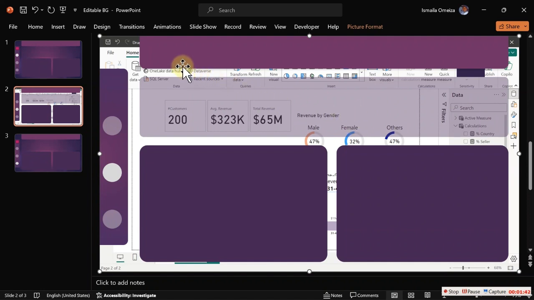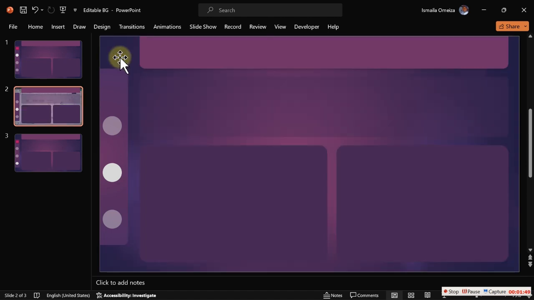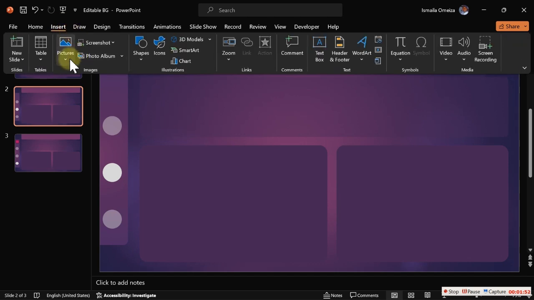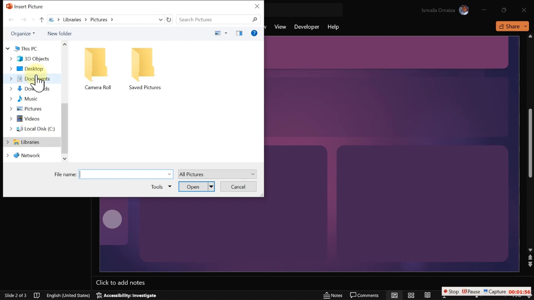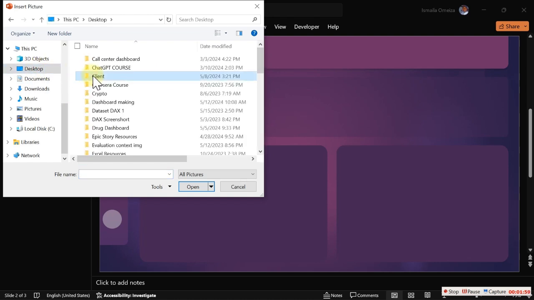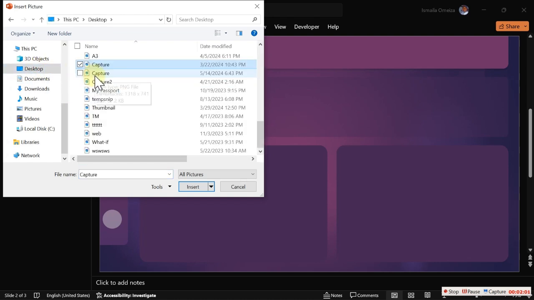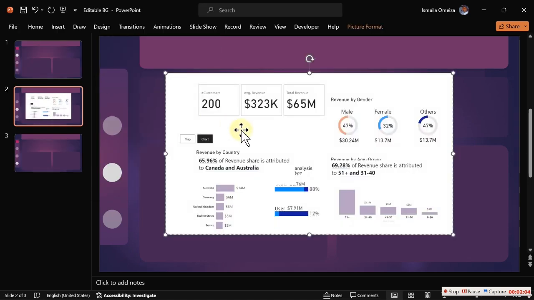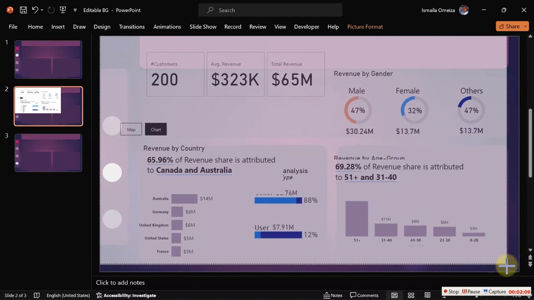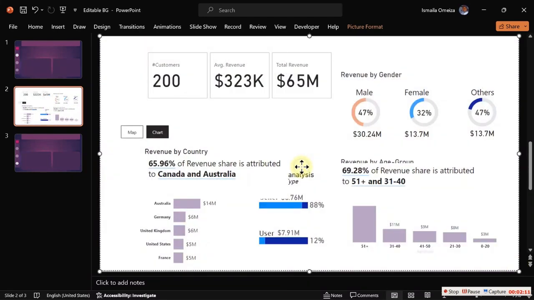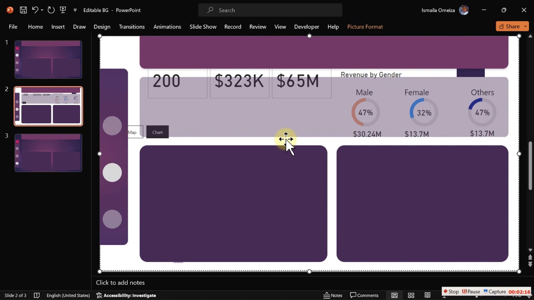Oh, sorry, the screenshot is not this. This is not the screenshot we're looking for. So let's go back to insert and click on picture, this device. We're going to bring up our original screenshot. So go to here and click on this one. Nicely done. So we have the one we are looking for here. We can resize it to cover up down to here. Once we've done that, right click and go to send to back, and we have something like this.